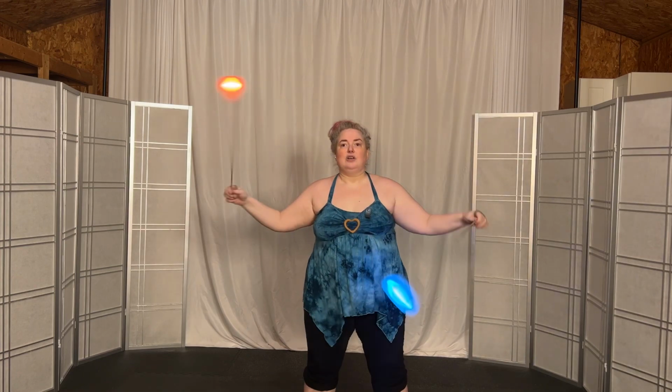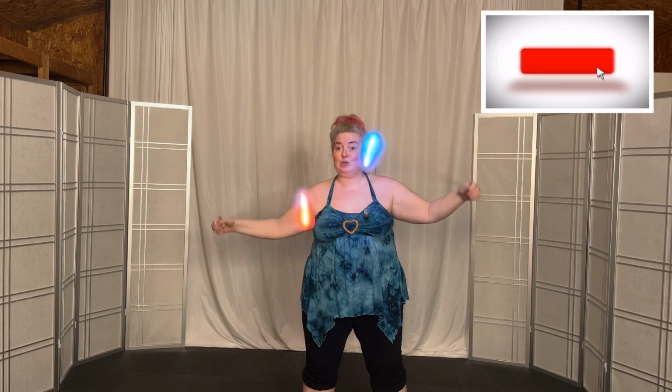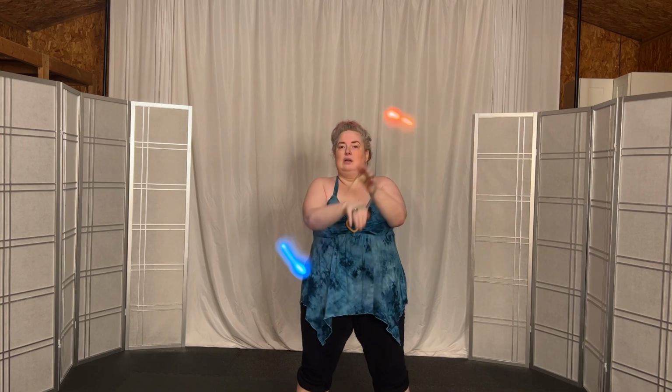Reverse, 1, 2, 3, and spiral. Reverse, 1, 2, 3, and spiral. Reverse. Do that a couple times, however many times you need in each count, until you can get it down to 1. The mission after 1, so this is 1.